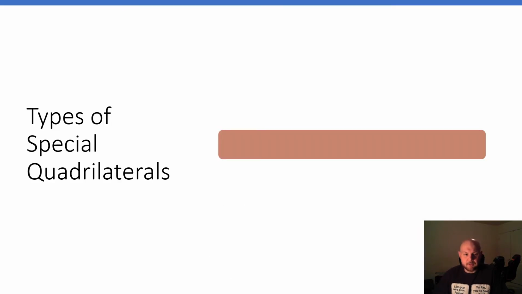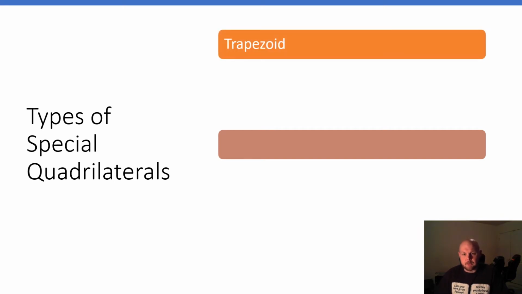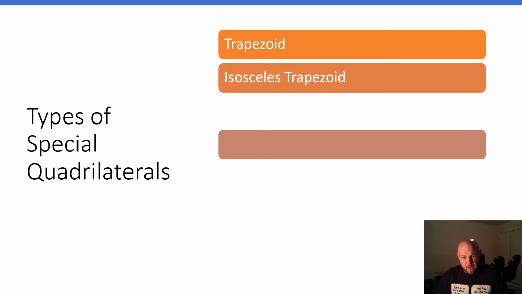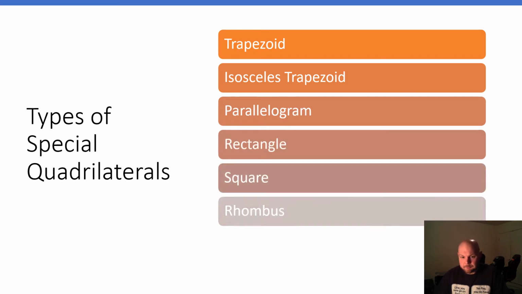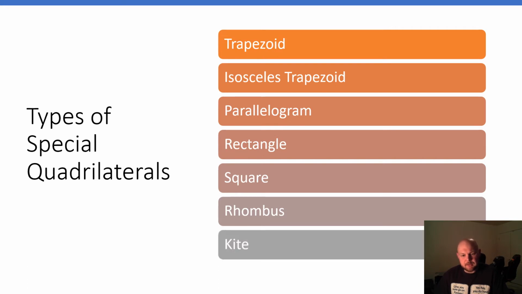All right, so a couple different types of special quadrilaterals. These first few I expect you were probably able to think about. So trapezoid, and the one related to it that is a little bit more specific, isosceles trapezoid. Then we have parallelograms, rectangles, squares, rhombi. You can say rhombi or rhombuses. And then the one that we don't think about quite as often is a kite. That is a type of special quadrilateral that most people don't know of or think about.